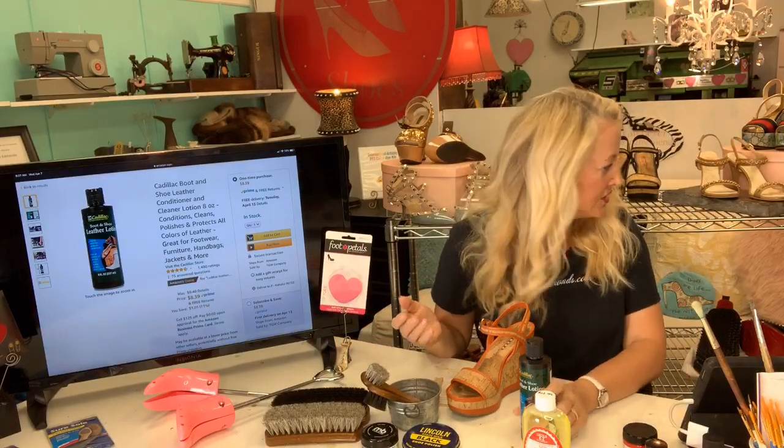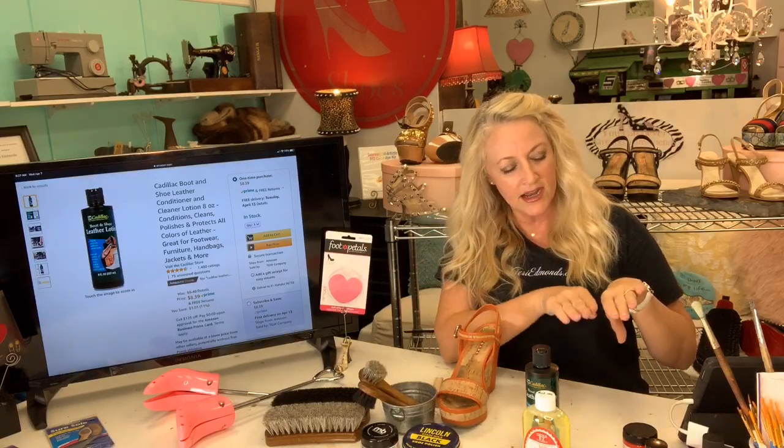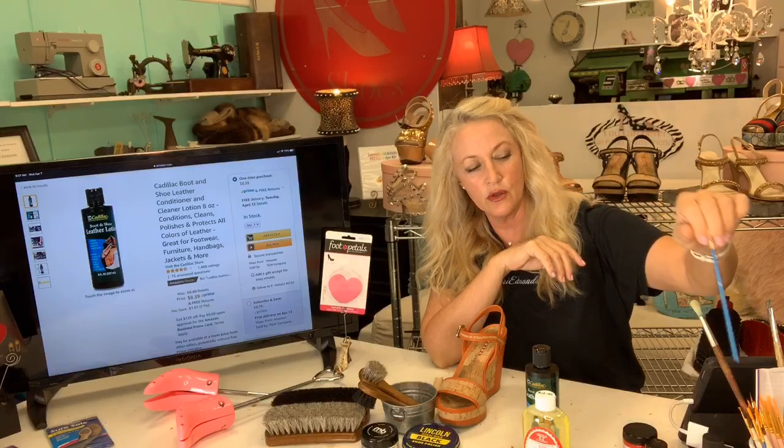Sometimes I use my paint brushes to apply it — they really help get into tight areas. For instance, I just did a shoe that was half suede and half leather with a hand-stitched mock moccasin toe. I didn't want to get the lotion on the suede because it will damage it — makes it matted and you lose that nubuck look. So I carefully went along that border with a paintbrush. Wonderful product, five-plus stars.